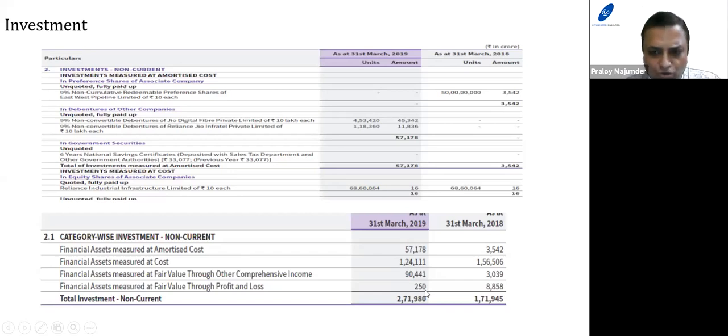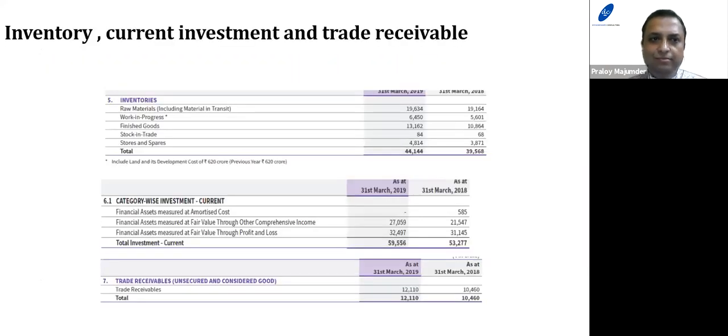Now through P&L, fair value through P&L means if there is a reduction in value, definitely the credit entry has to be passed on the asset side. The corresponding debit will go to the P&L, profit and loss account. So this is a very important dimension which I am bringing in. So depending on what classification the investment has, the profit and loss of the entity will get impacted. Otherwise, what will happen? If it is at cost, no valuation has to be carried out. No mark to market has to be carried out.